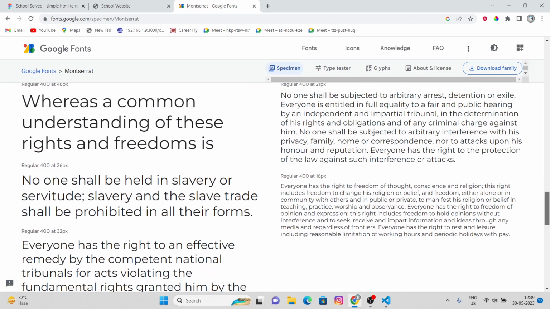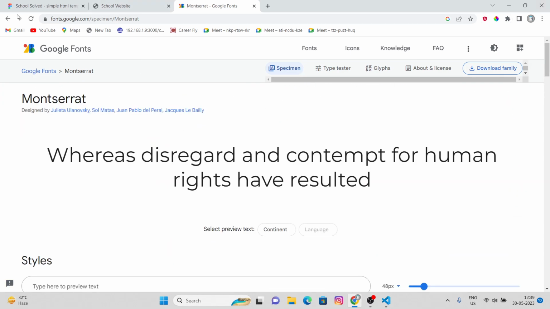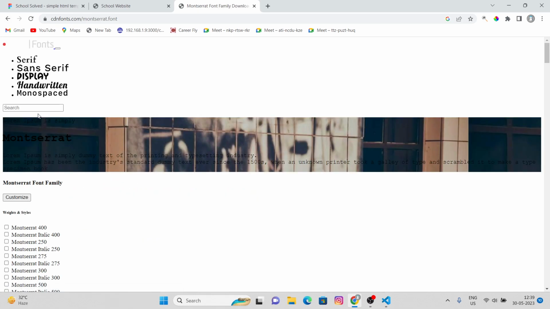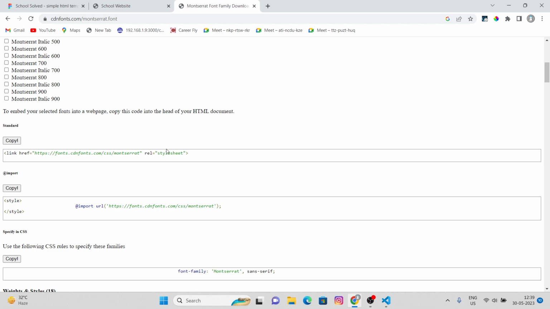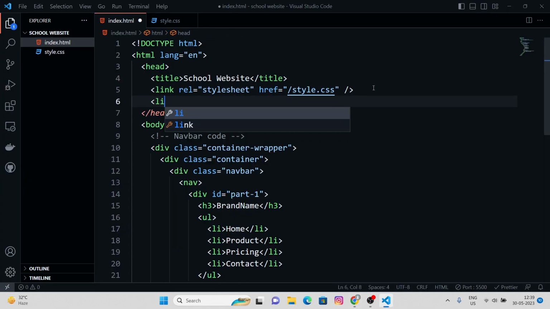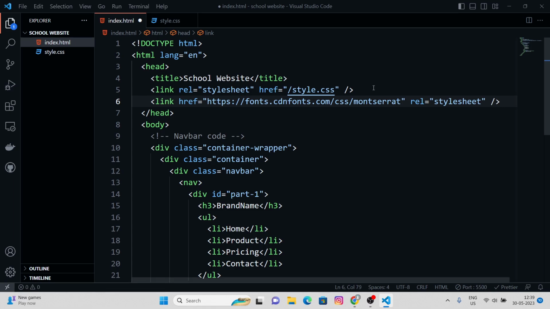Content Delivery Network. Maybe I'll find it here. CDN fonts. Cool. Okay, got it. This one, yeah, this must copy, right? So in this link tag, I can just paste it, right? Okay, that's all you have to do.